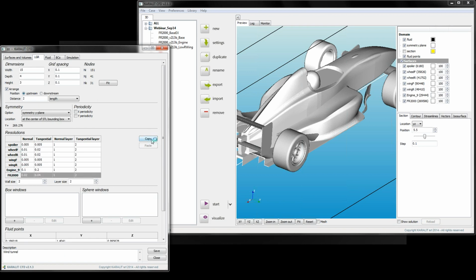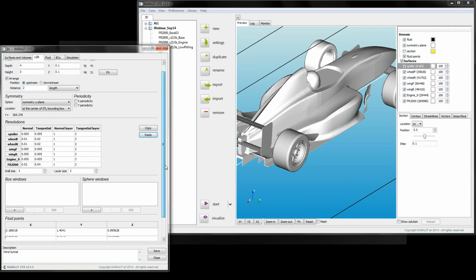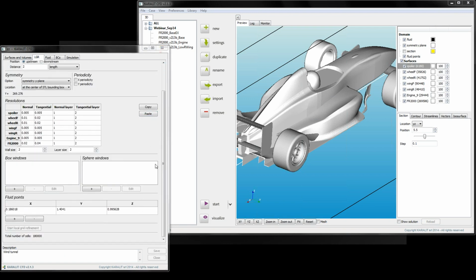What I'll use is the same as settings. But I'll use the same as the car itself in order to quickly generate that grid. Maybe I'll actually use a bit of a finer setting. Okay, so here we will generate the grid now as well.